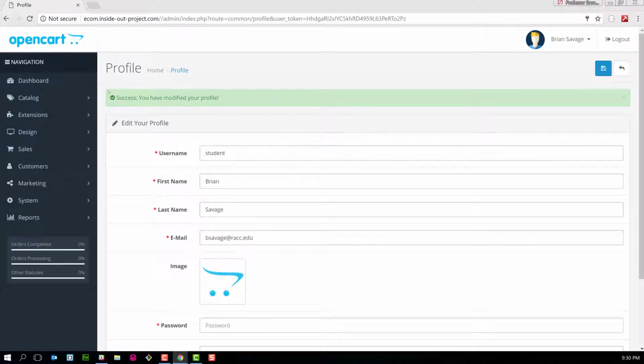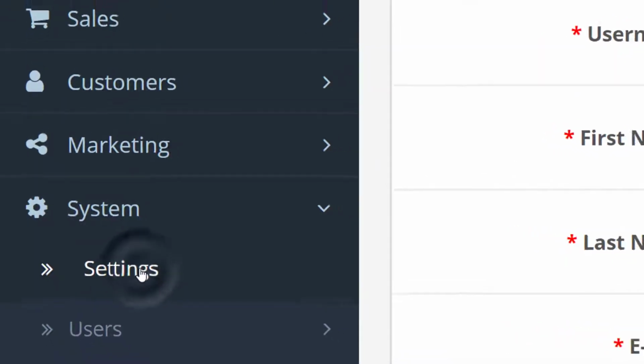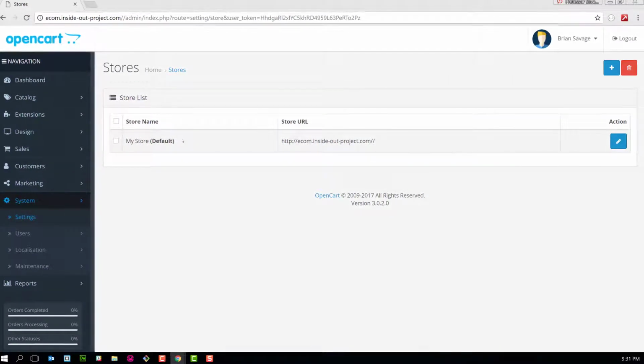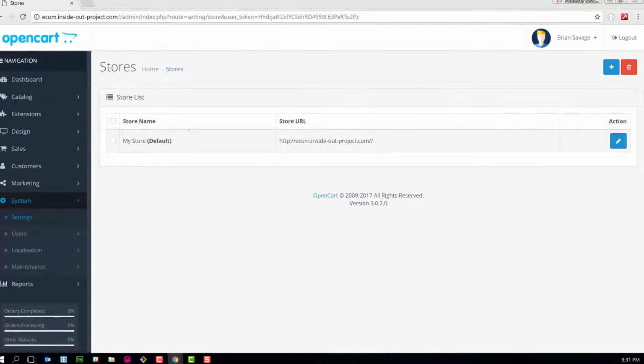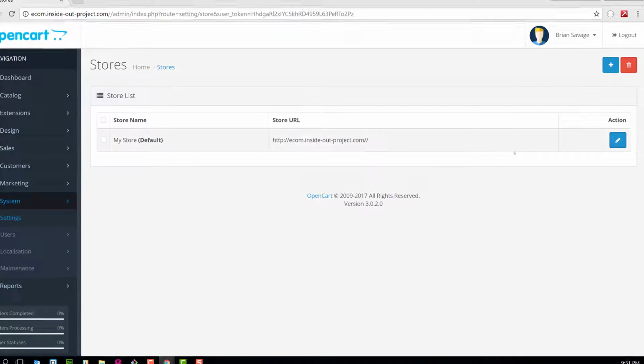And now we're going to start working on settings. We're going to go to System, and then we're going to go to Settings. And settings brings us to a screen where with OpenCart we can have multiple stores. We can have 50 stores in here, all running off of this single platform, which is really great.